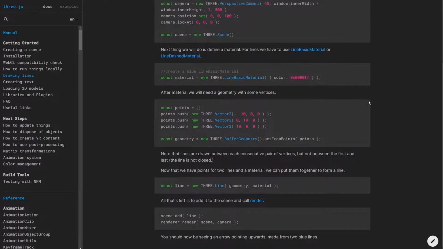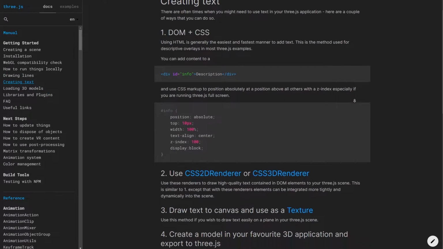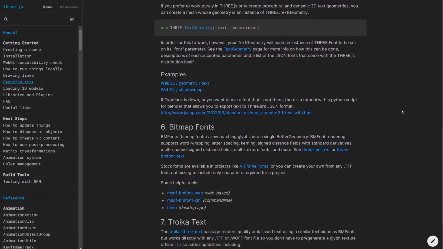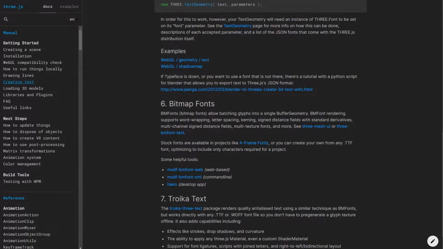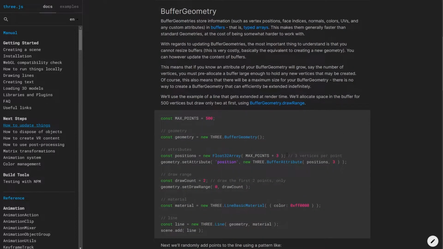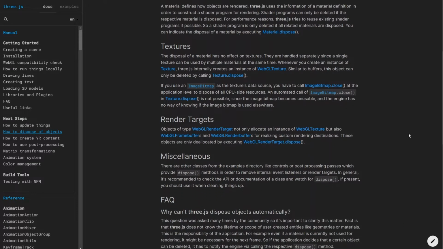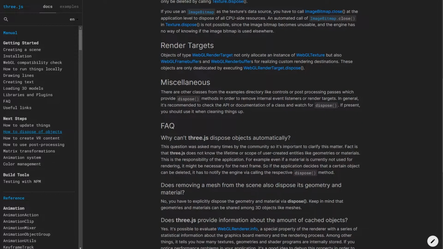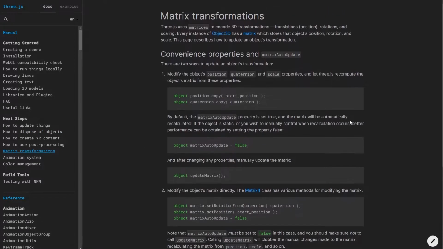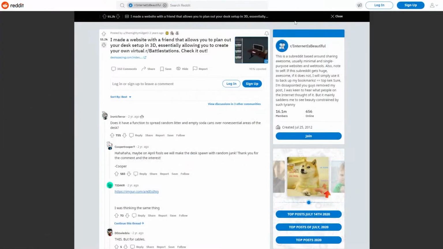The creation of desk spacing was a 2 to 3 week process, kind of like 2.5 weeks, of grinding. I was on my computer for almost 8 hours a day like it was work, just figuring out this three.js stuff. I was kind of new to some more advanced JavaScript. I was new to managing 3D objects like we do on desk spacing, and I had to really dive deep into learning three.js. This was also 2 years ago, when the three.js documentation wasn't as good as it is today. Once I got the initial coding done for desk spacing, I had a friend make some of the 3D models for the site, and we were good to go.